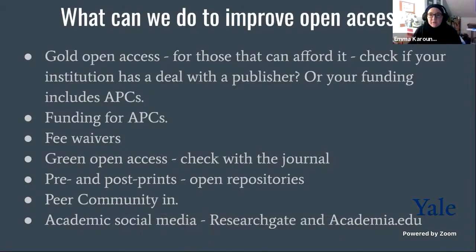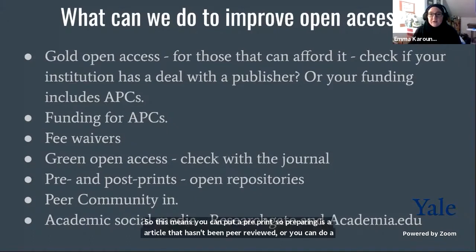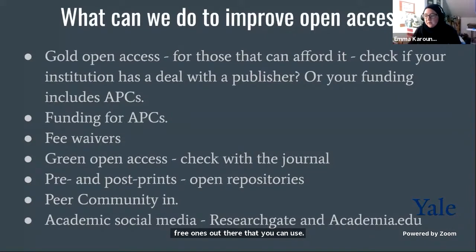You could choose to go a completely different route to using a journal. There's lots of these Peer Community In groups now. So there's a Peer Community In Archaeology, there's a Peer Community In Ecology as well. And this is just a different way of publishing now. I mean, we get a lot of our articles online. So I think this kind of model, where you put the preprint of your article on a repository, they get people to review it, and then they recommend it. So it is exactly the same as peer review, but it doesn't then go on to be put in a journal. It just stays on their website as a recommended article. So it's an alternative way of publishing, and I think it's probably a way which we are going to be using more and more as academics.